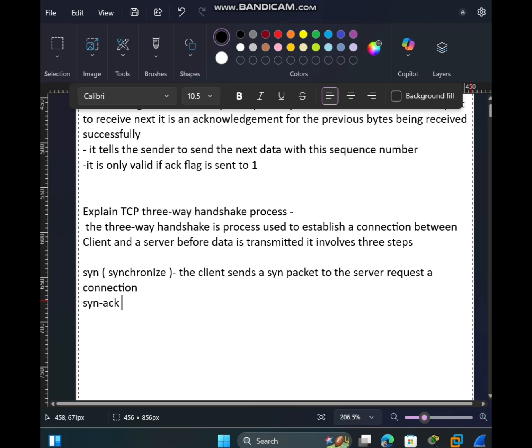Then second, SYN plus ACK packet. SYN plus ACK stands for synchronize plus acknowledge.